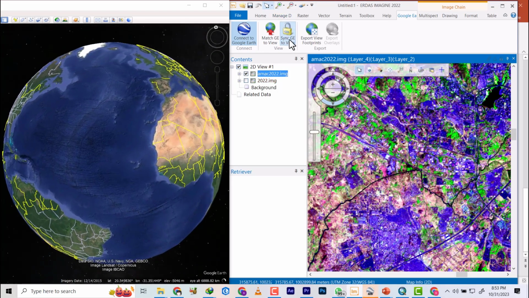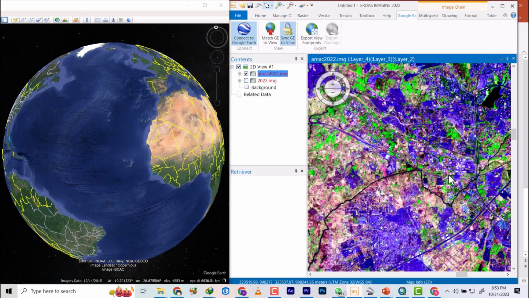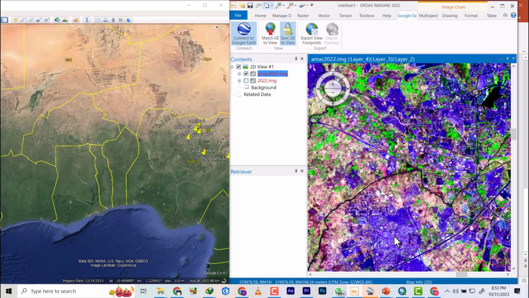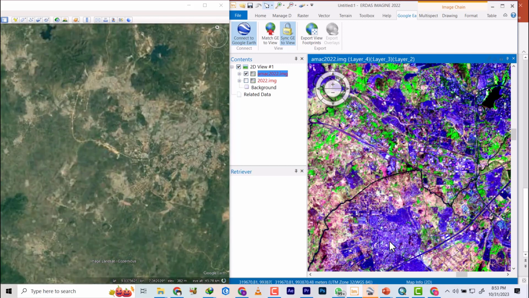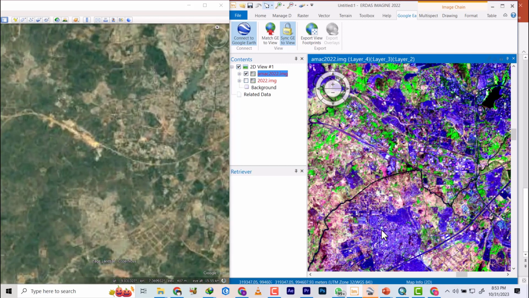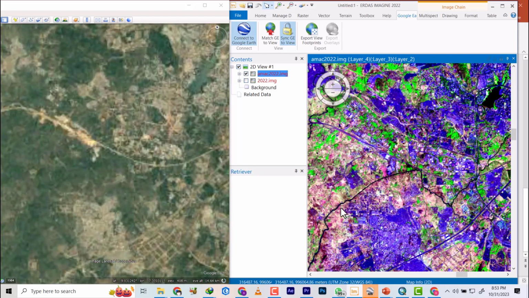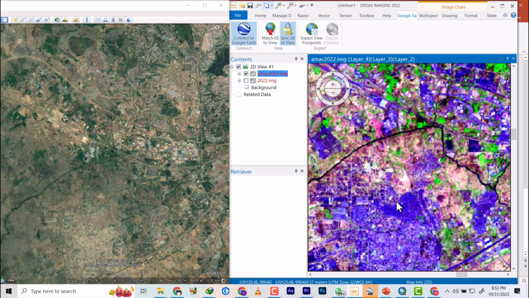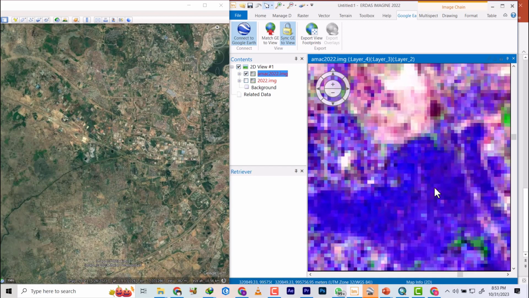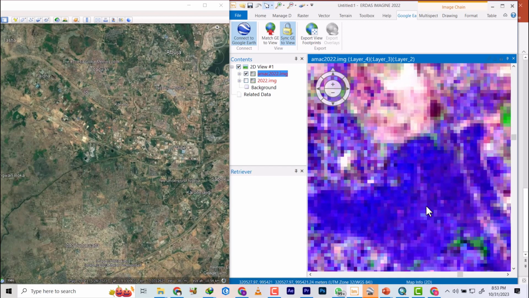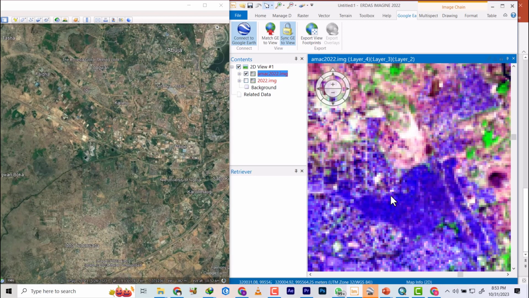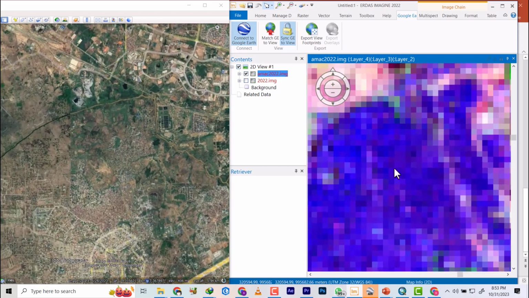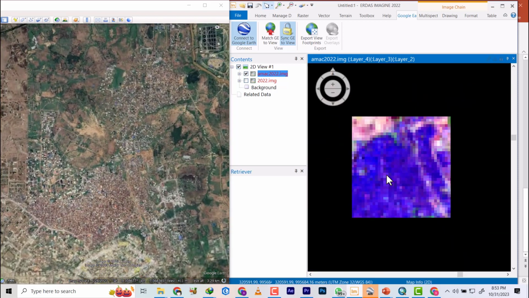So you now sync the Google Earth to the viewer, so that it takes you exactly to this position where I am on the Landsat. You know, the Landsat is not as clear, but Google will give you an edge to look at what's on the ground, so that you can effectively decide what you can do there. Alright, so now you can see that as I move, the Google Earth image is also moving.